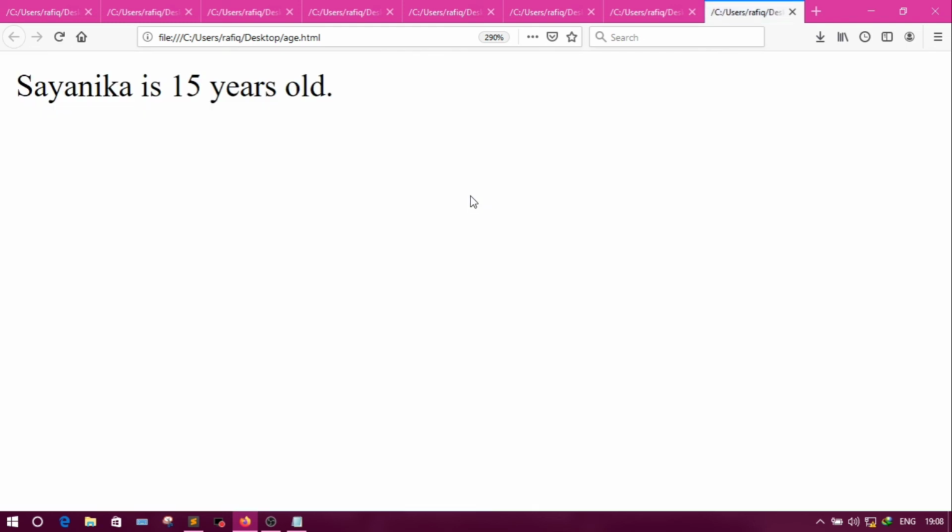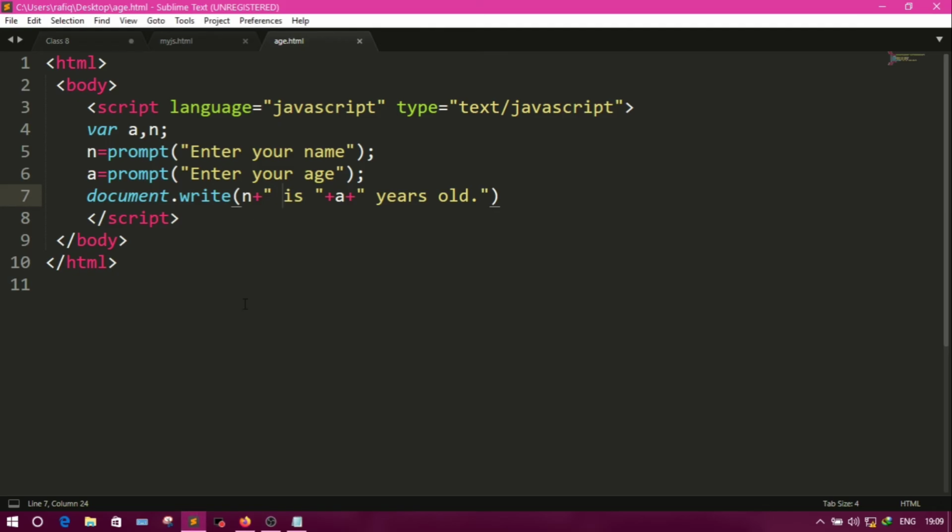Okay, like that. To give extra spaces between variable and messages or text, we have to give one space between the quotes and the character or the message I want to display. Like here n is the variable and "is" is the custom message. So this extra space is required if I want to display a space. So this way we can do that.